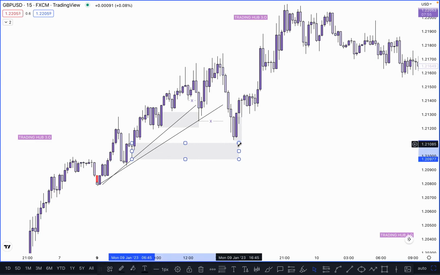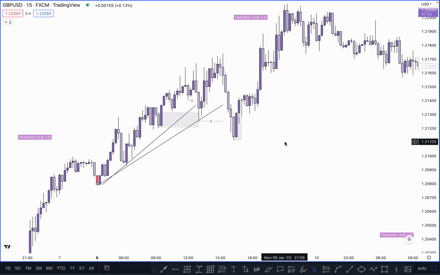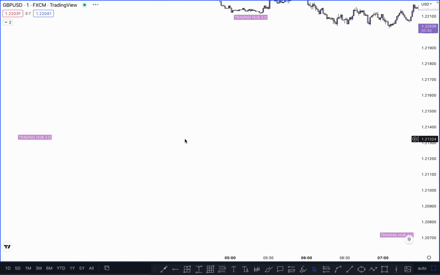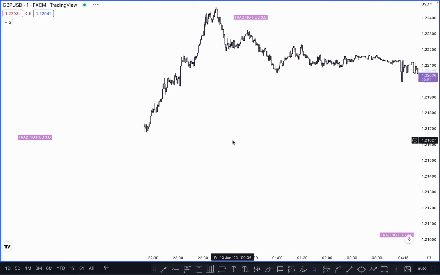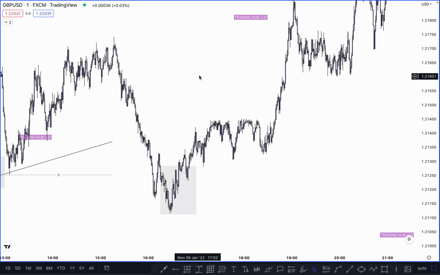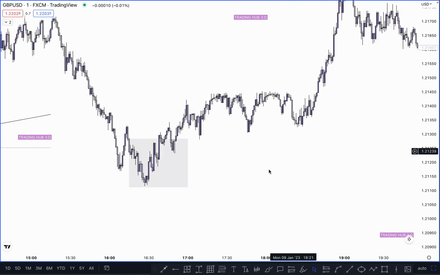Now let me show you exactly in a lower time frame how we can react and how we can take entry. Now let's switch to the 1 minute chart, then you can see better and more clearly how we can identify the same point. So this one is our POI. As you know, this one is our single candle order block at this point.